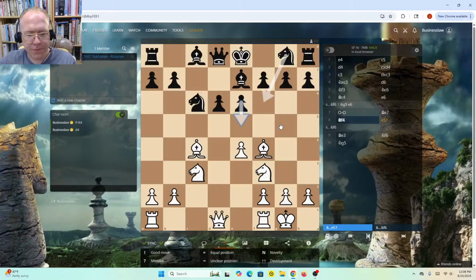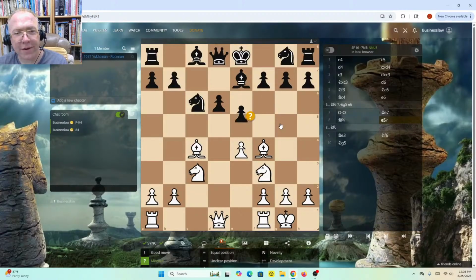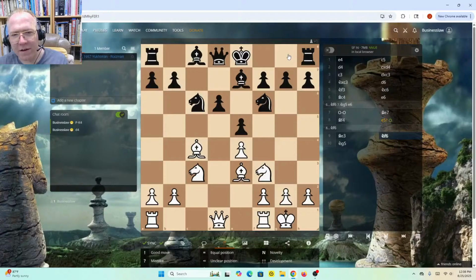Okie dokie. So that's the reason it was a mistake. Now I see. You probably already saw it before I did. Congrats if you did. e4, e5 opens up the diagonal for f7, and so when he played another slightly inferior move by knight to f6, he allows knight g5.